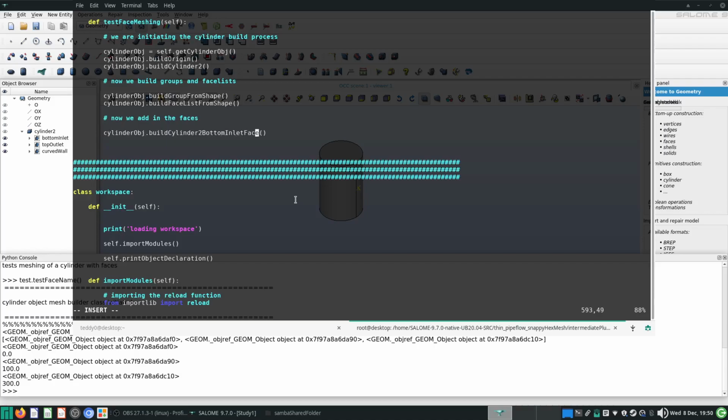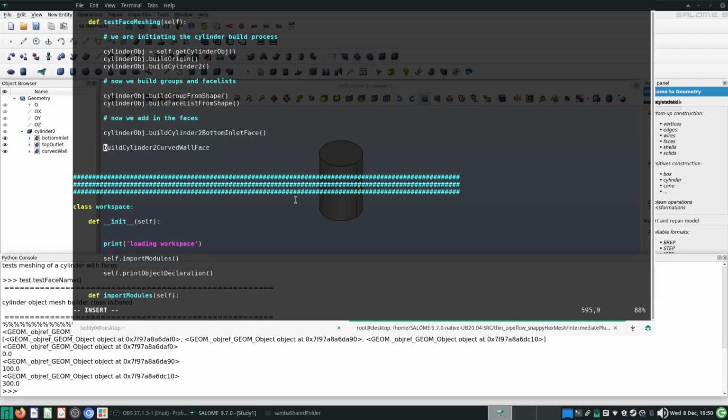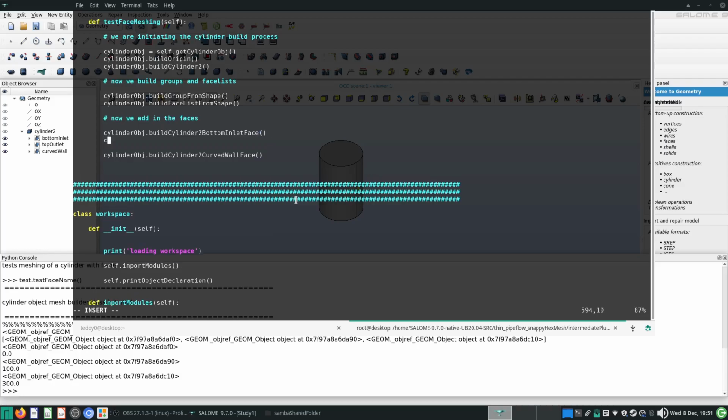Cylinder object dot build cylinder to curved wall face, and one more. So instead of cylinder to curved wall face, it will be top outlet.